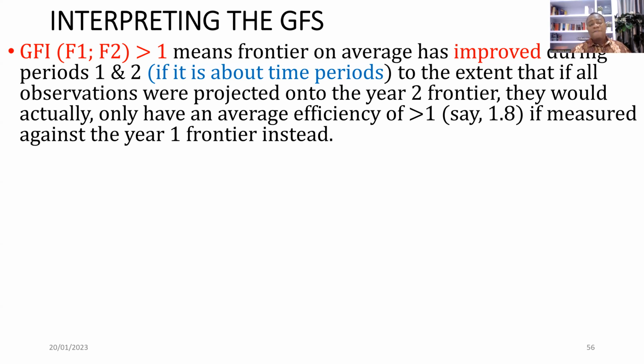In other words, if you put all of them onto the second frontier, which is a subsequent time period, and now you are measuring all of them relative to the first frontier, they would have an average efficiency score greater than 1. So if you calculate the ratio and the ratio is greater than 1, it shows an improvement in the frontier of the DMUs that you are looking at. Like I said, I've forgotten exactly what led to our deep discussion, but it shows.